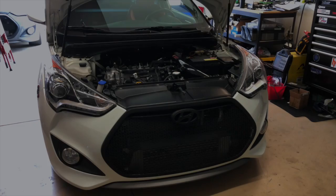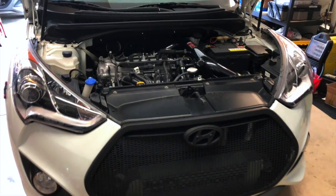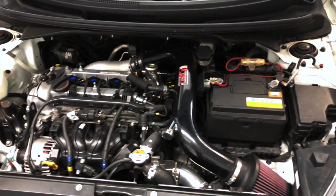And now it's time to get back to work. So we have our friend from Arizona, Logan, come out here. He trailered his car over with a clutch that he said was bad. We couldn't even get it off the trailer. The clutch was toast. I don't even know how they got it on the trailer, but it got here. So we're gonna go ahead and do a clutch job for you guys today.